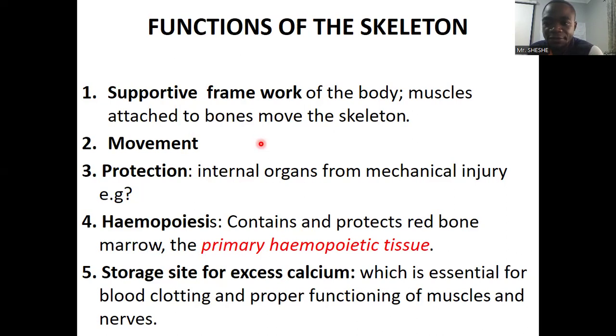Then we also have hematopoiesis. So we have flat bones in the body, for example, the pelvic bones, the sternum, the long bones like the femur, the humerus, the ribs, the scapula, those bones are essential for production of blood cells. We see that before birth, the spleen performs that function because we don't have bones. When the fetus is forming, there's no bone, there is cartilage. Then that cartilage is transformed into bone.